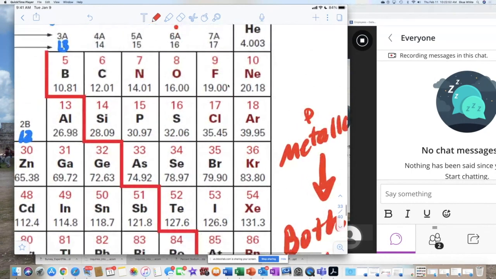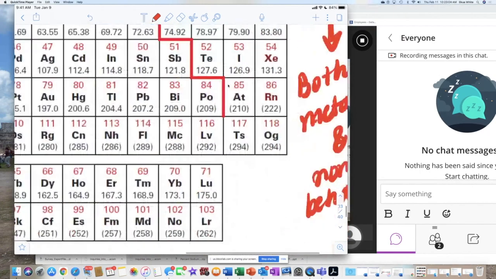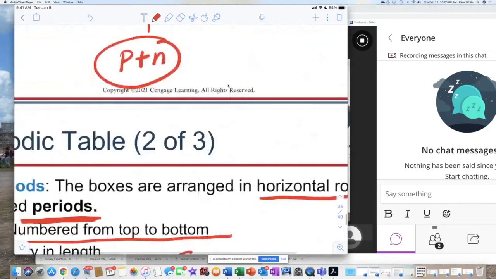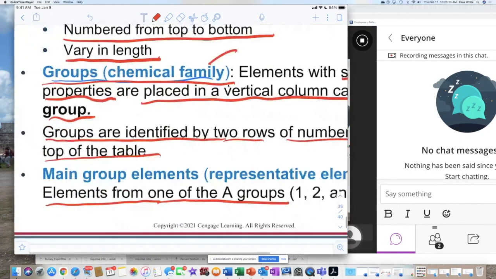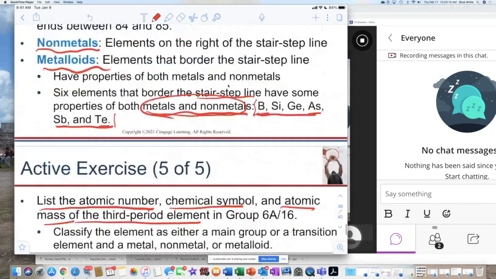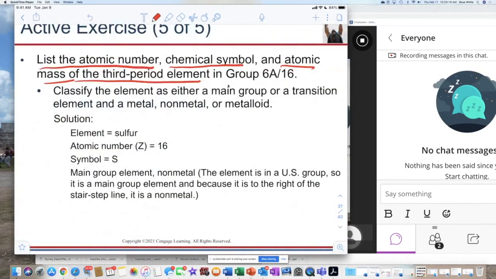So you can pretty much draw this symbol right here. They asked for the symbol. That's the chemical symbol. You have atomic number of 16, mass number 32.06. If they ask for the mass number, I guess you can put that one too. Just depends on what they're asking you to provide. The purpose of that is to make sure you know how to read the period and the group number. So it said chemical symbol.